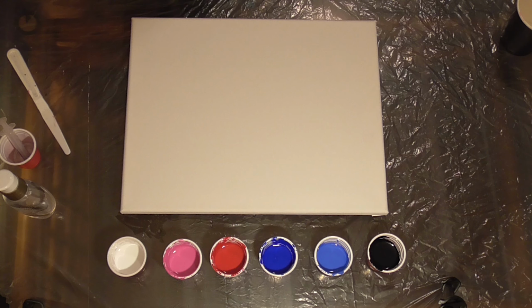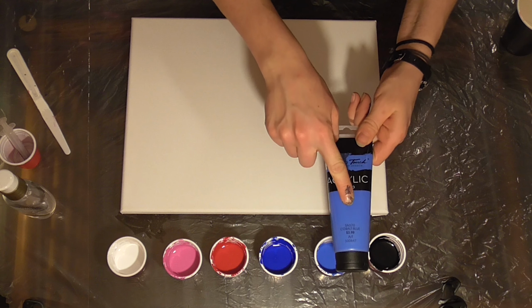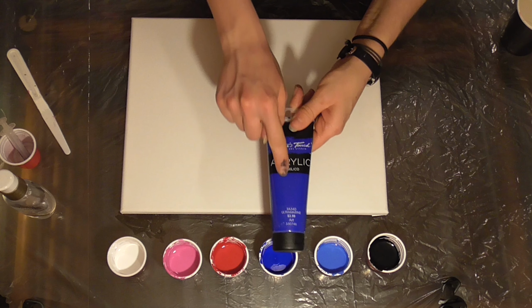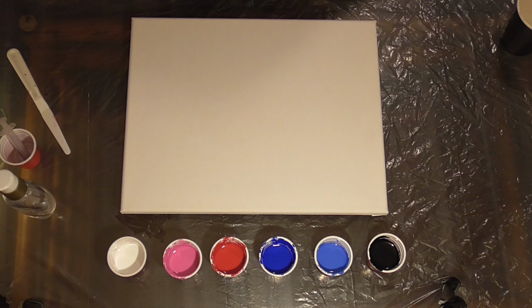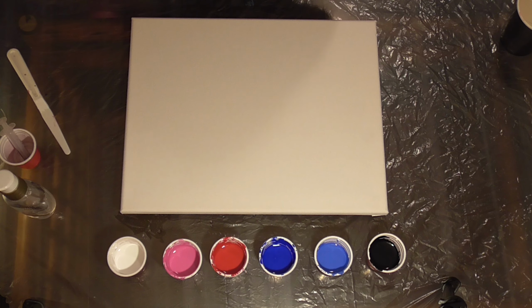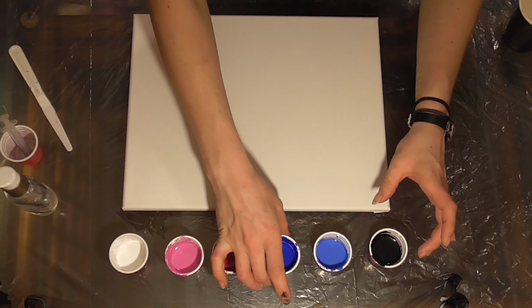Alright, let's take a look at the colors I'm going to use for this painting. First up is permanent black. Then we have some cobalt blue. Next up is ultramarine, and some rose bright red, and some light magenta, and last but not least, some titanium white. All these paints are the Master's Touch Fine Art Studio brand.